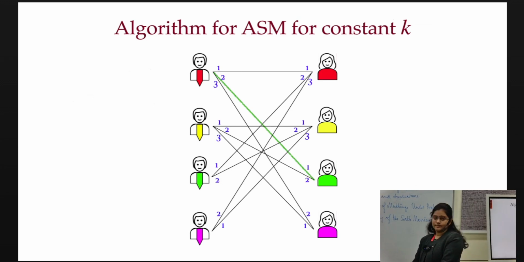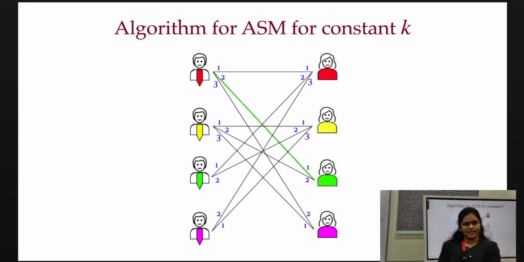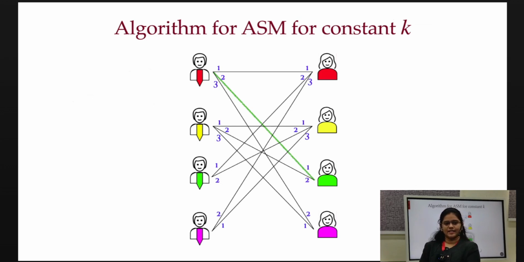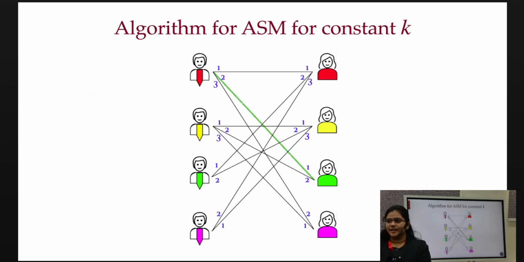Those two, meaning which two? Like I assume they are already in the matching. So, a blocking edge is always a non-matching edge by definition. Yes, but if I am allowing this one, I am matching them. Remove those people from this set and then start relation P from the beginning. So, you mean that we delete the red guy and the green lady, right? Yes, but we can delete something more.